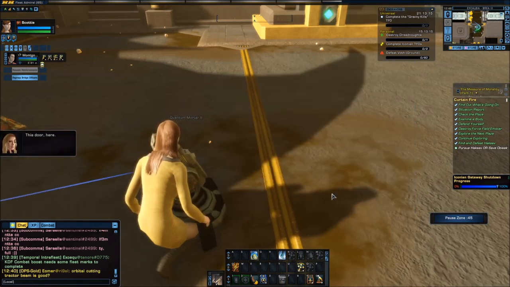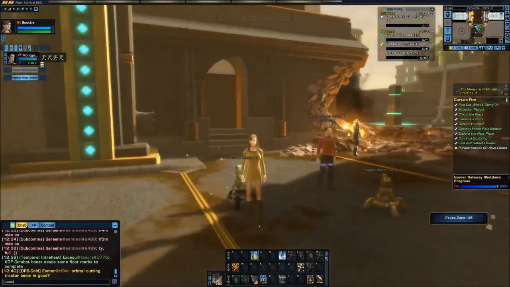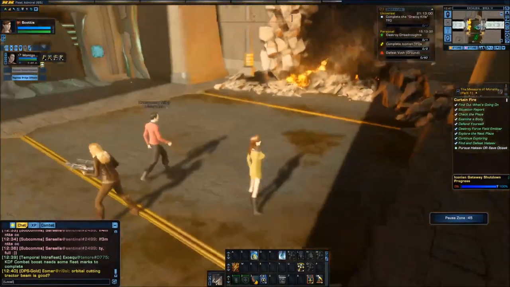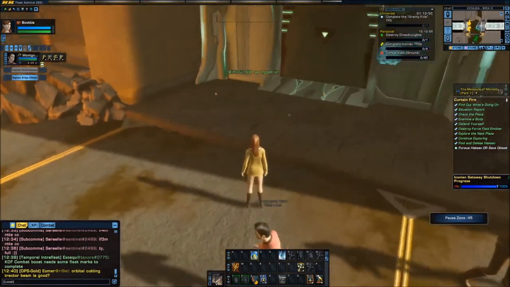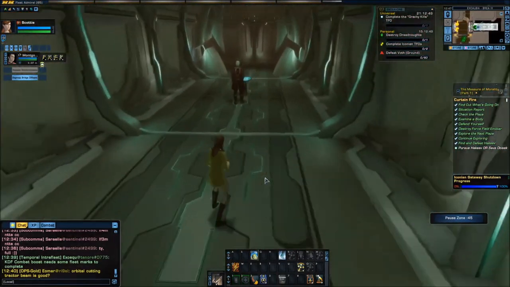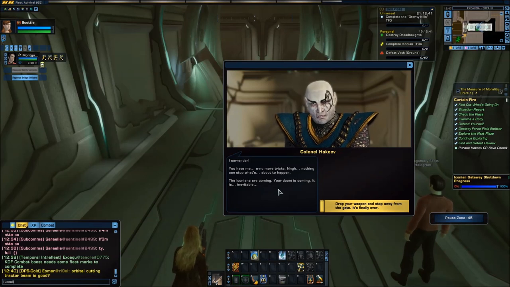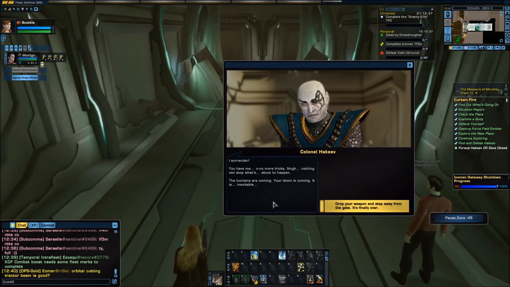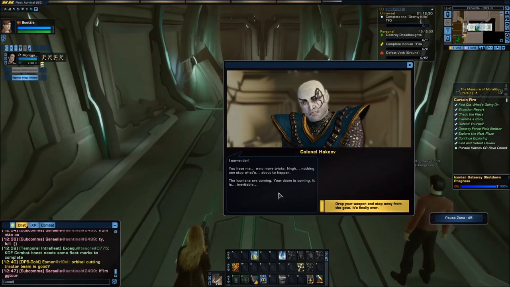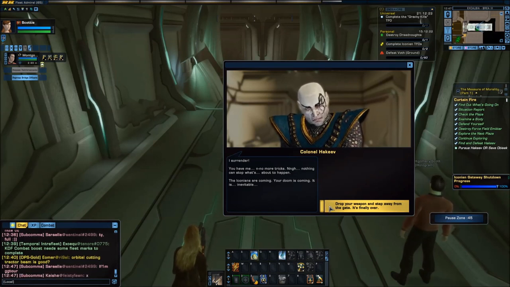This door here. Which door where? There she is. I surrender. You have me. No more tricks. Nothing can stop what's about to happen. The Iconians are coming. Your doom is coming. It is inevitable. Drop your weapon and step away from the gate. It's finally over.